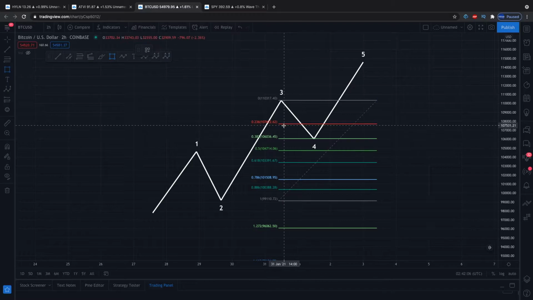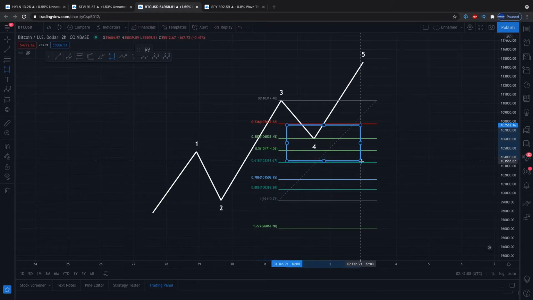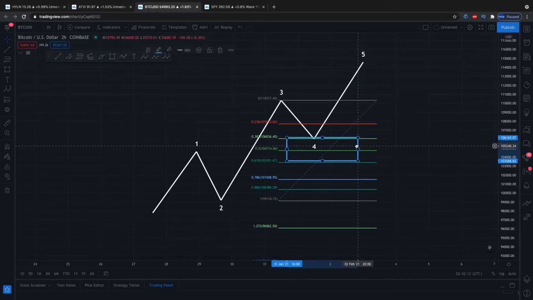And typically we see around, I would say, these areas the most. Typically, actually, you would go down to here. So these levels are very good buying levels to get into wave 5. Specifically, you typically see wave 4 retrace around 38.2% of wave 3, or half of wave 3, or even 61.8% of wave 3. However, the key point is that wave 4 does not retrace as much as wave 2, because wave 4 is more of a shallow retracement.